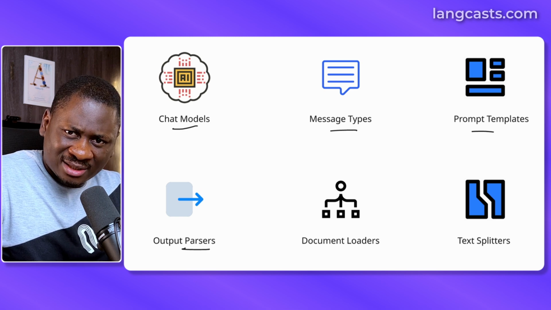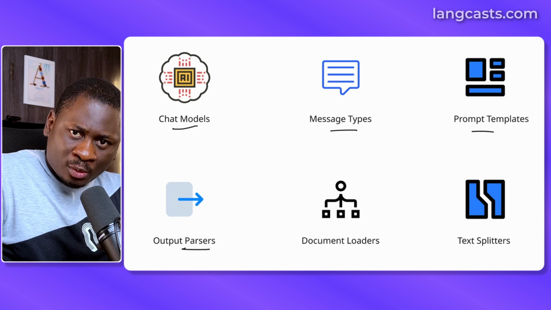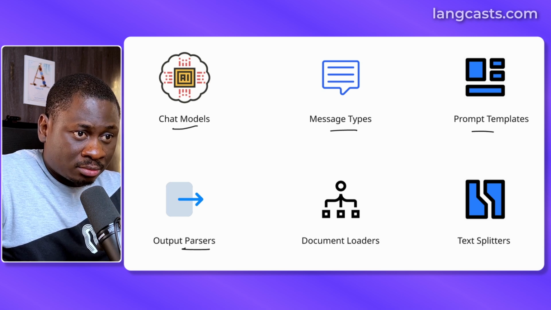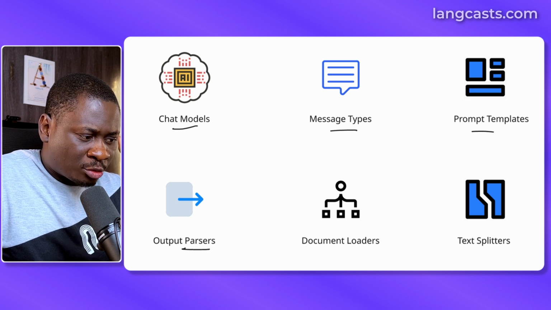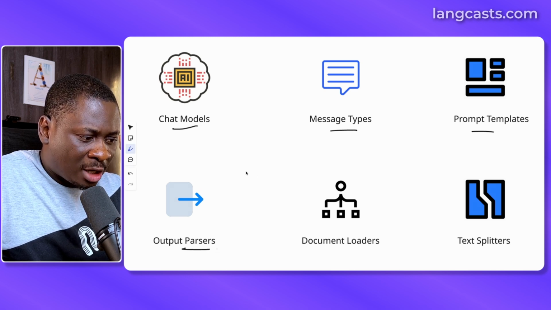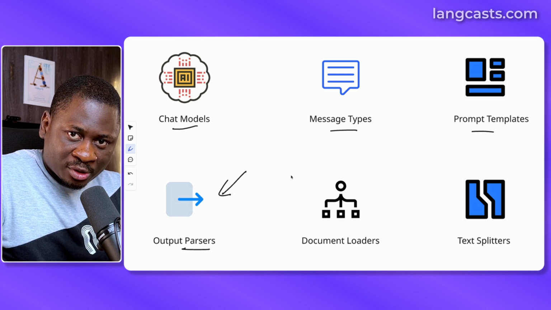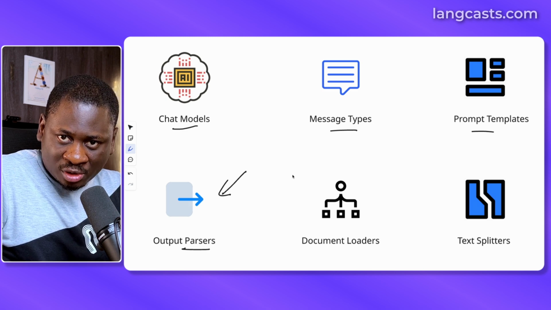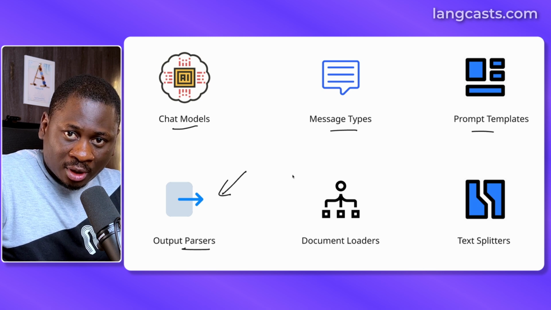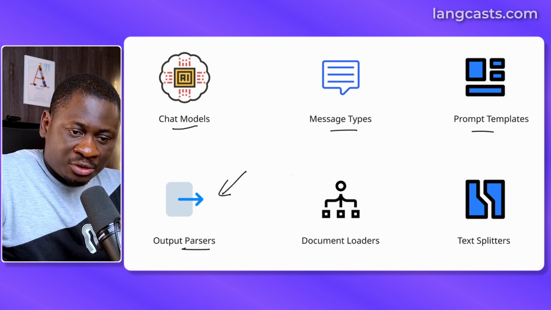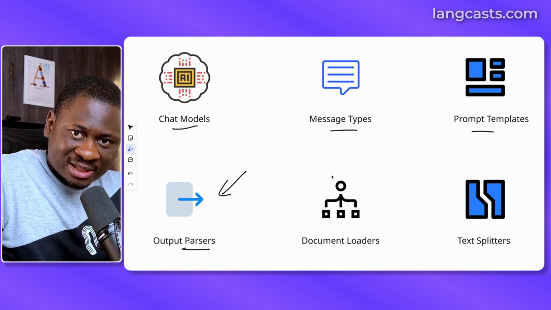And sometimes you want a JSON structured output. You want your output to come back as JSON. You can also want it to come back as XML, or come out comma separated. So this is what output parsers help you to do. They help you to extract your response from the language model in a format that is suitable for the next step in your application. So if you want JSON out of your language model, you use a JSON output parser. If you want a string, you use a string output parser. If you want XML, you use an XML output parser.